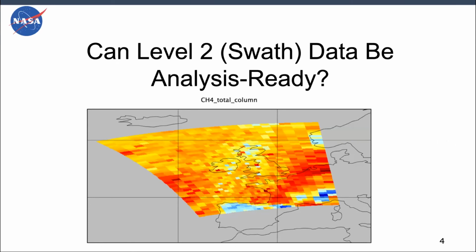And this level 2 data is where we see, like I said, particular challenges. And this is showing you the pixel layout of an AIRS swath. And you can see that the pixels are different sizes, even through this one scene. They're kind of diverging. This is near the pole where it becomes particularly difficult. And so the question is, well, how is this going to work out when we try to do time series analysis?